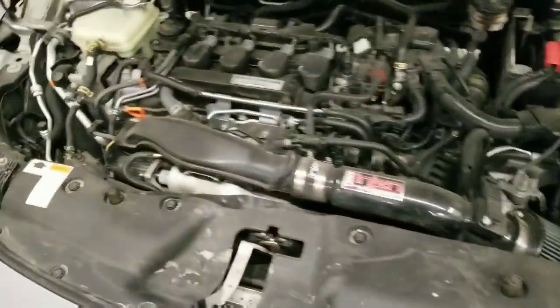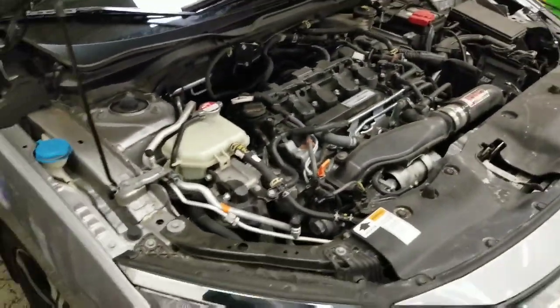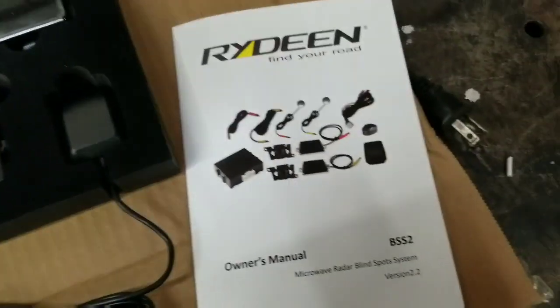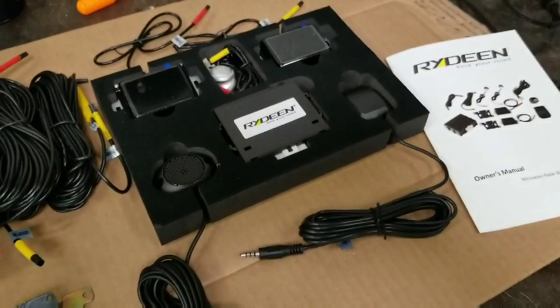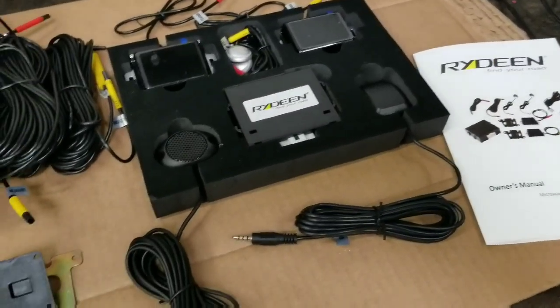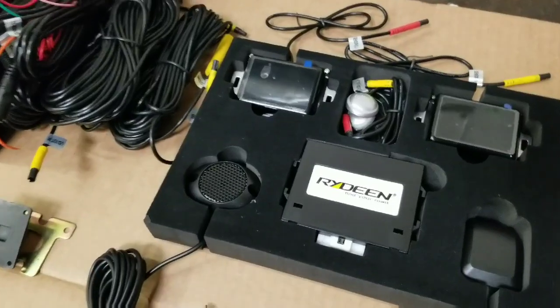Customer actually came in a while ago and got the flash done here, the K-tuner flash that we do, and then he came back, and now we are installing this little guy, a blind spot system. We'll do a little walkthrough today, show you what's involved in this kit if you're trying to do it at home, and if you're not trying to do it at home and you're local, well, we got you covered. So hopefully you enjoy.